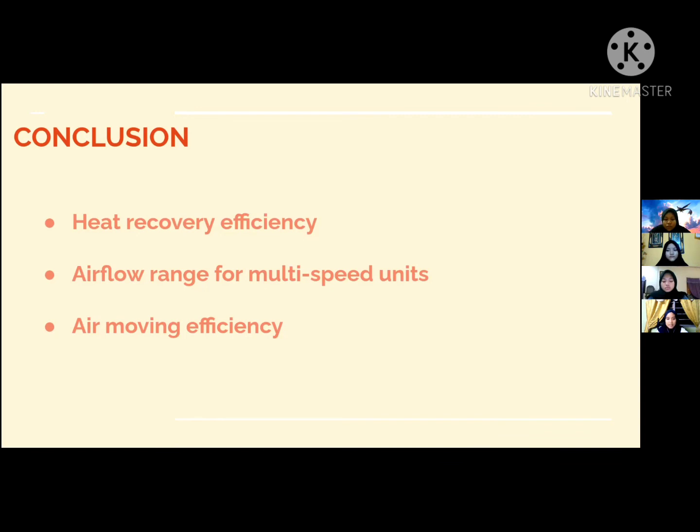Lastly is the air moving efficiency. This performance factor measures the amount of power the heat exchanger uses to move a certain amount of airflow. It is normally measured in units of cubic meters per hour of airflow per watt of power consumed. The higher the air moving efficiency number, the more efficient the unit is.